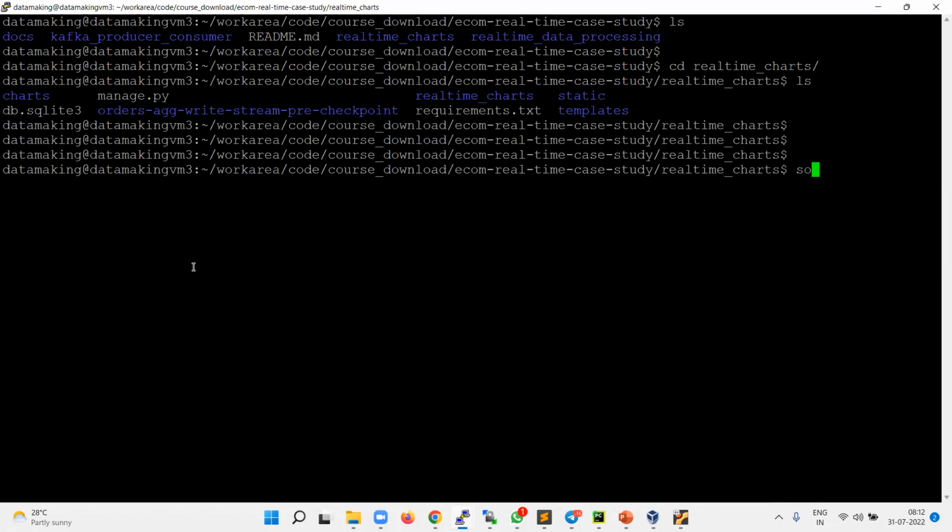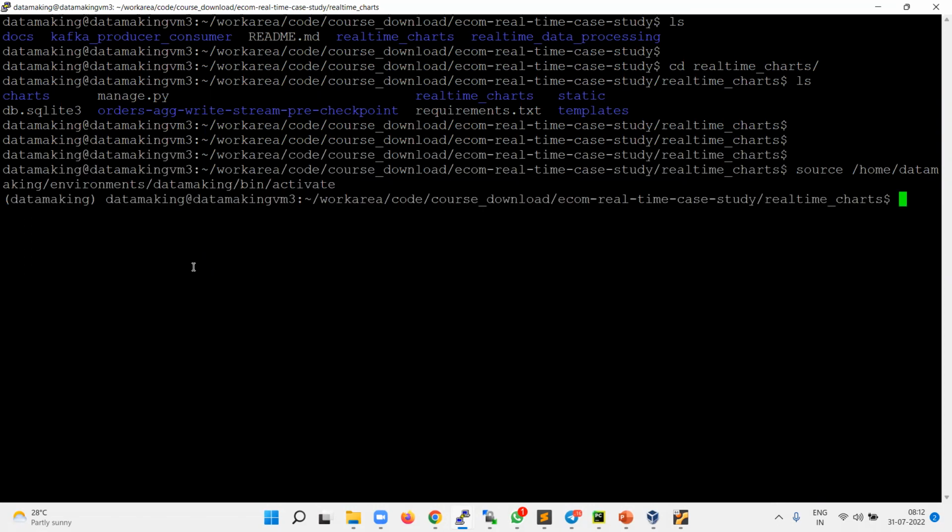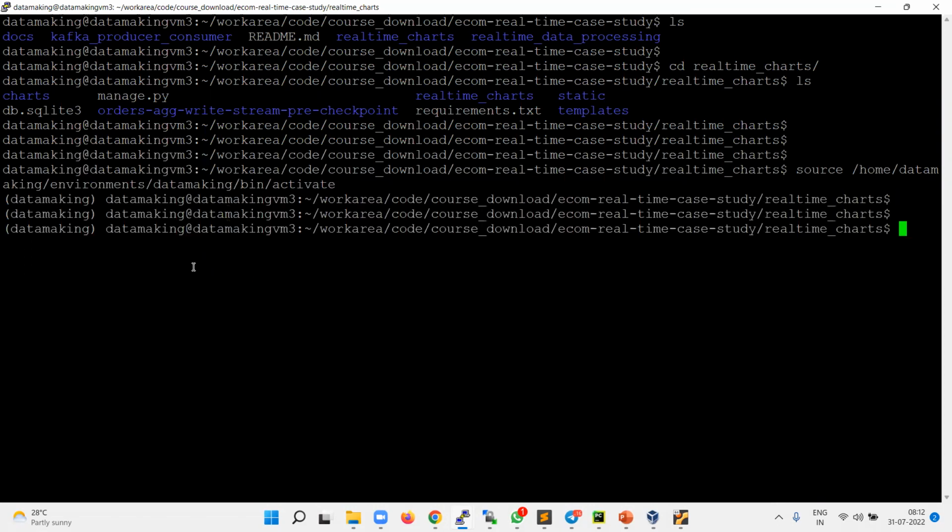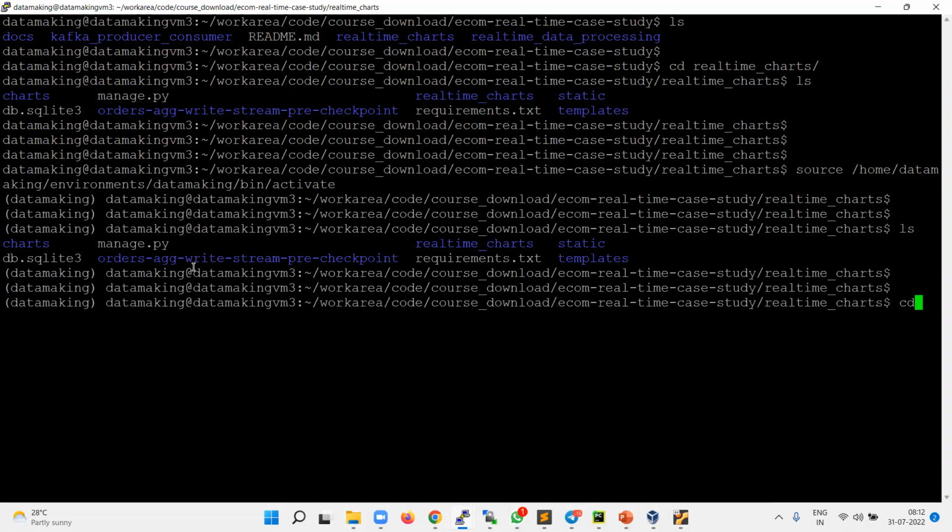It is source home data making environment activate. So data making is activated. Now I'll run this pip3 install -r.